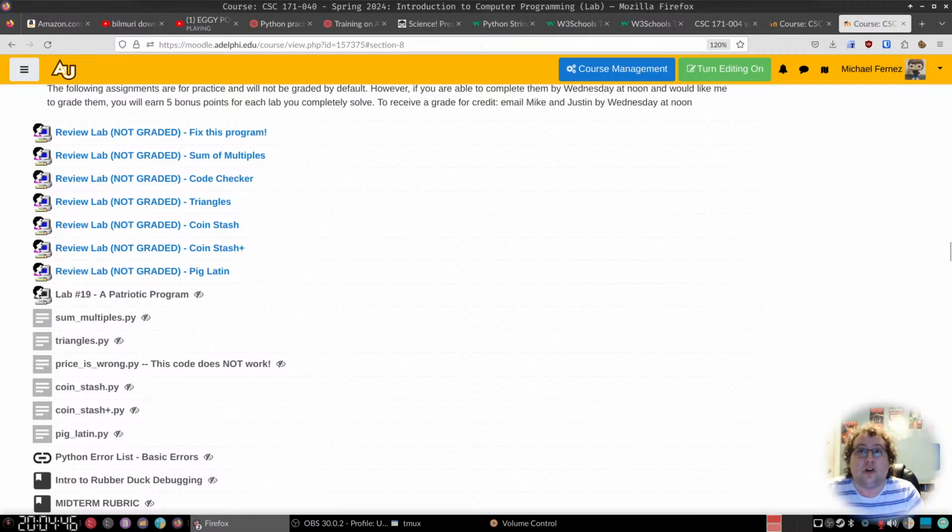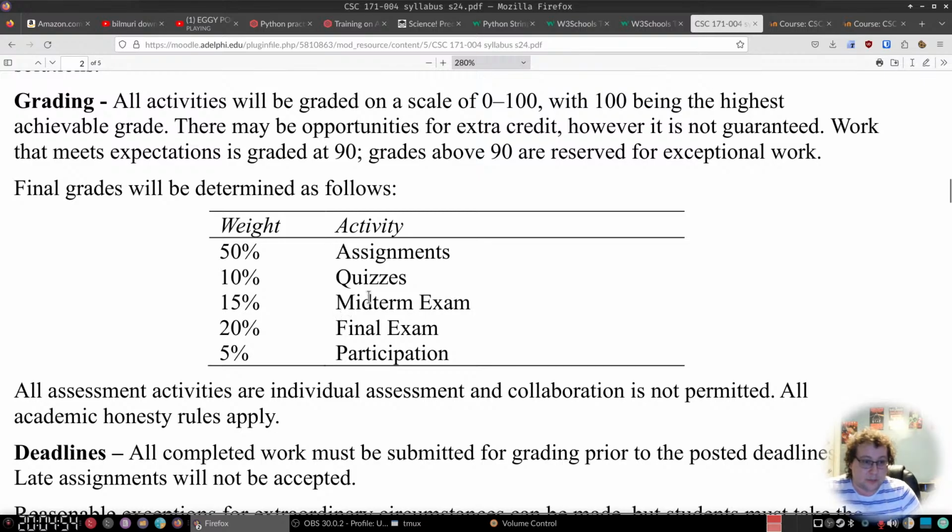To your other question, are there 2 midterms for lab and lecture? Kind of yes, kind of no. They're not separate midterms. They're 2 different parts. The midterm is going to have 50 points of a lecture part, which is going to be like a traditional test, and the other 50 points will be my lab.